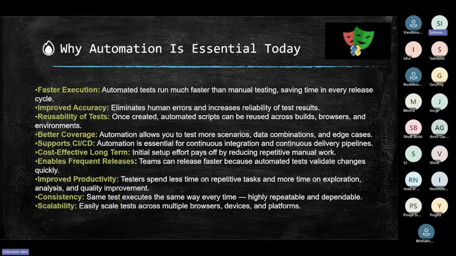Also, if you look at the trends in the market, if a team has 5 to 6 developers, then the testers will be just 1 to 2. In a few projects, only one tester will be there, even though they have close to 5 or 6 developers. So sometimes we should also concentrate on the manual testing part, and again we have to help the team complete their deliverables and provide the sign-offs as soon as possible.